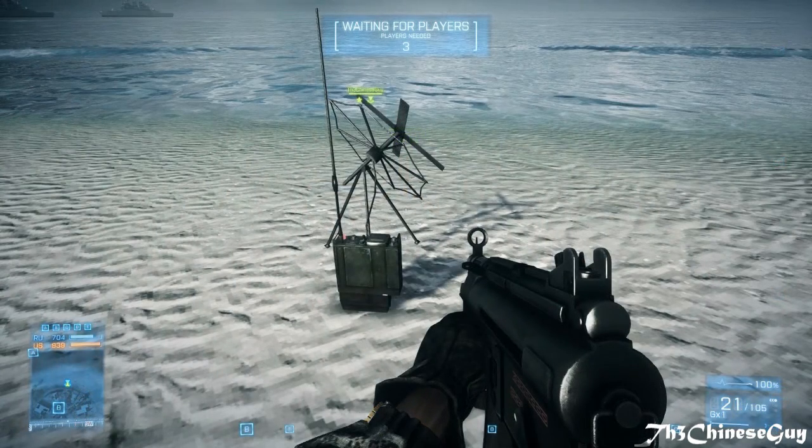Another non-confirmed gadget is the radio spawn beacon. It was only introduced in Battlefield 3. It acts as a stationary spawn point for your squad. It appeared as a small radio and can be placed anywhere and destroyed.